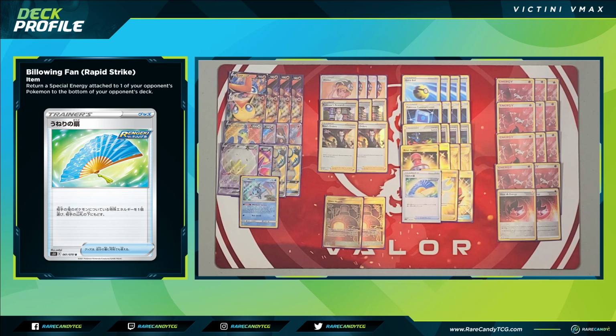So Victini VMAX, I think this is a card that is a little bit slept on. It doesn't have the insane raw damage output of something like Cinderace VMAX, but I do think there are a lot of pros to this deck. I think this is one of the few Welder decks that is actually completely fine going first, just because of how low maintenance of an attacker Victini is.